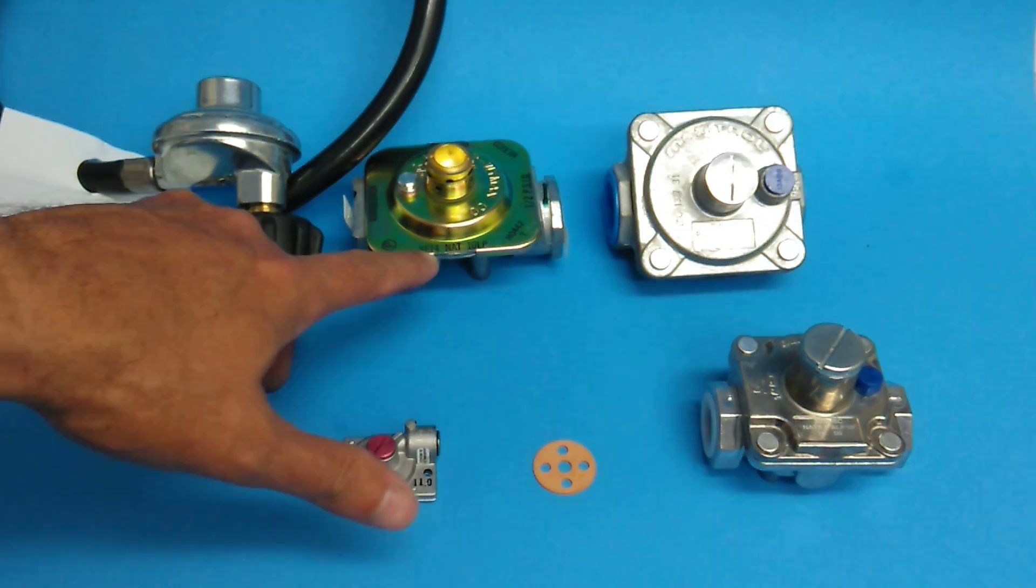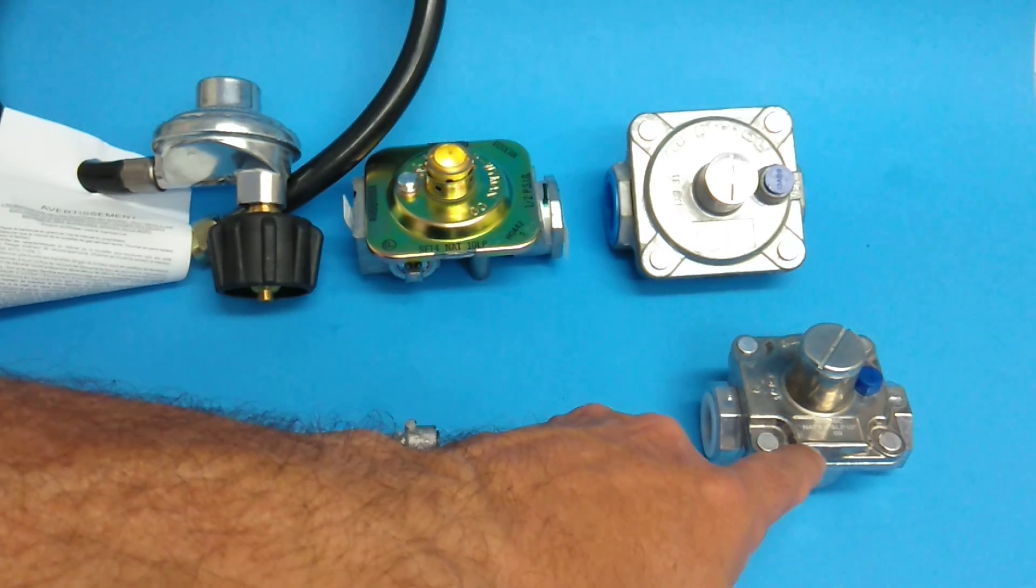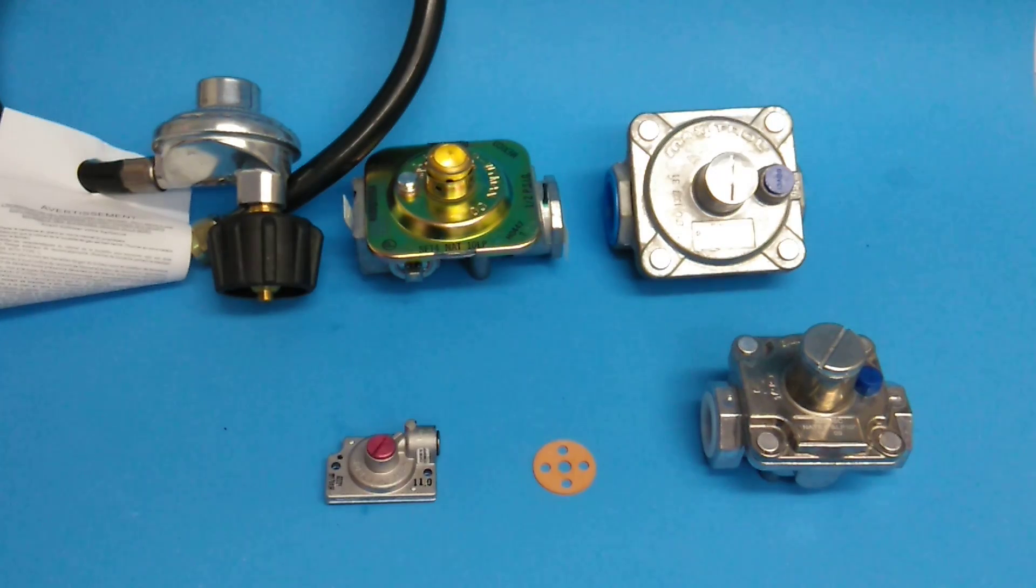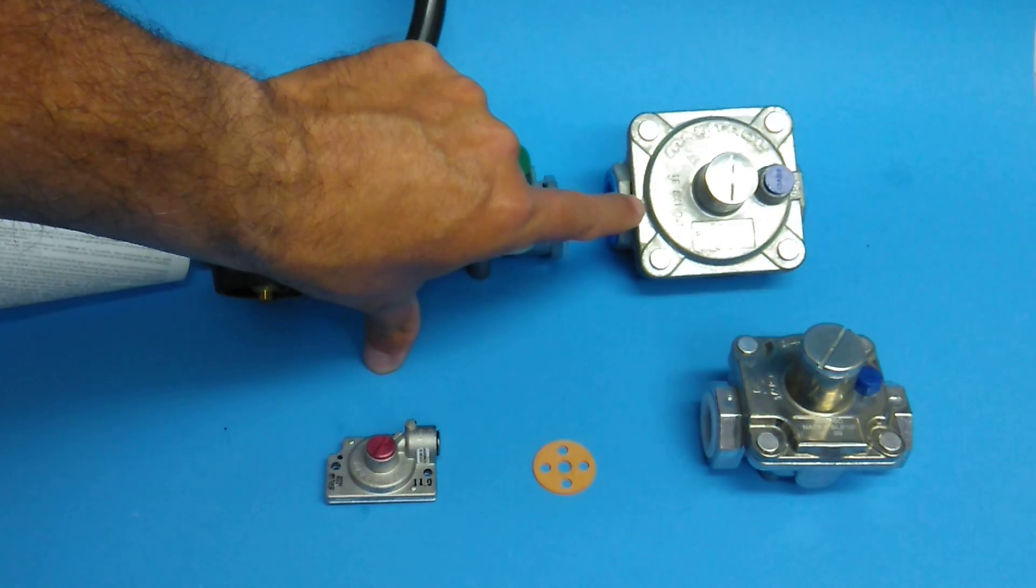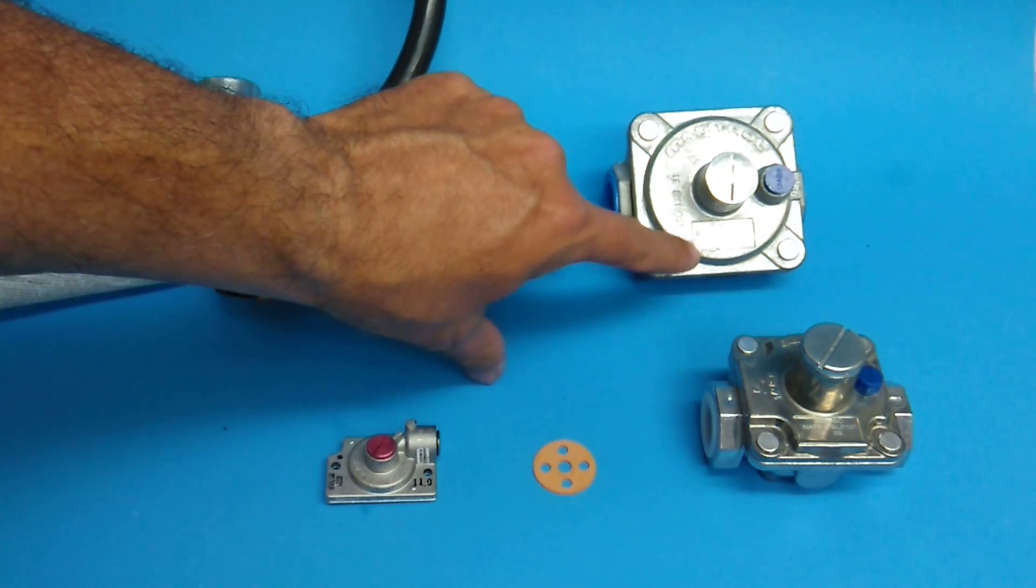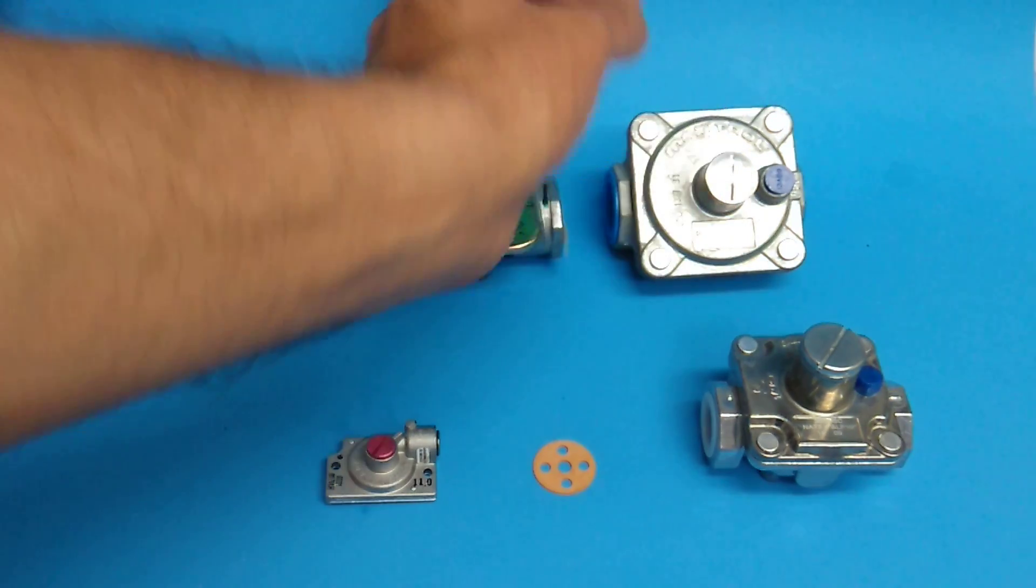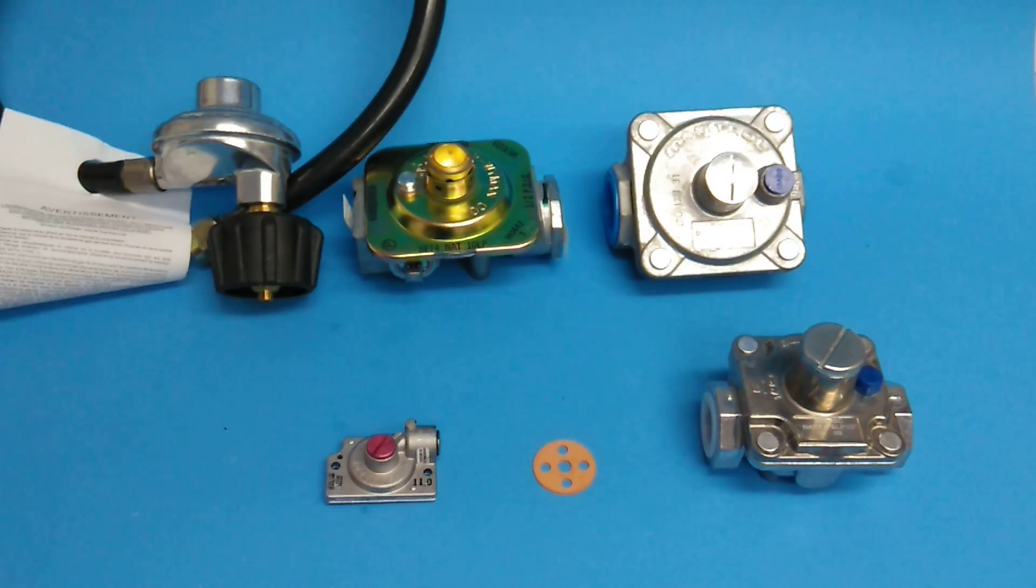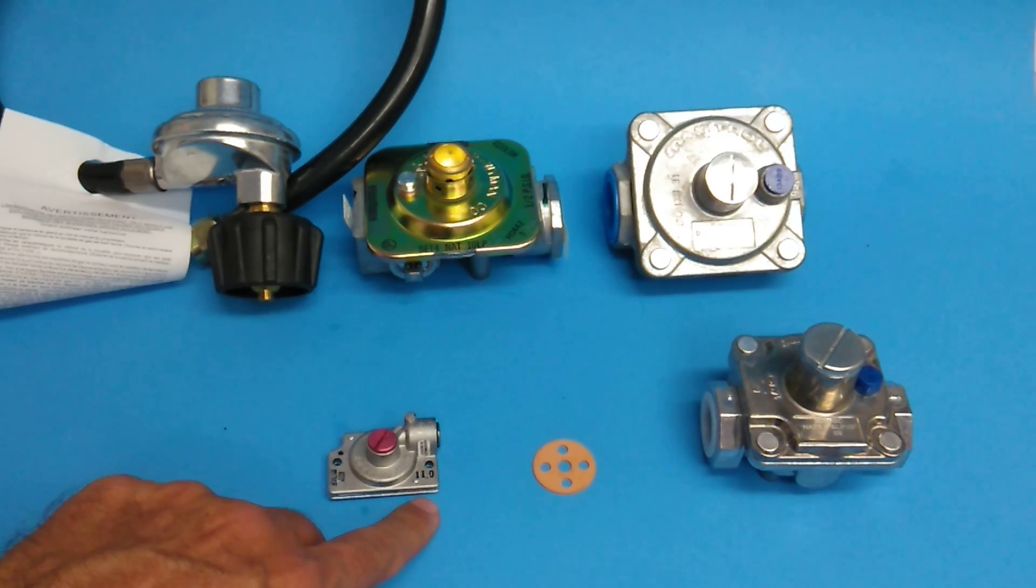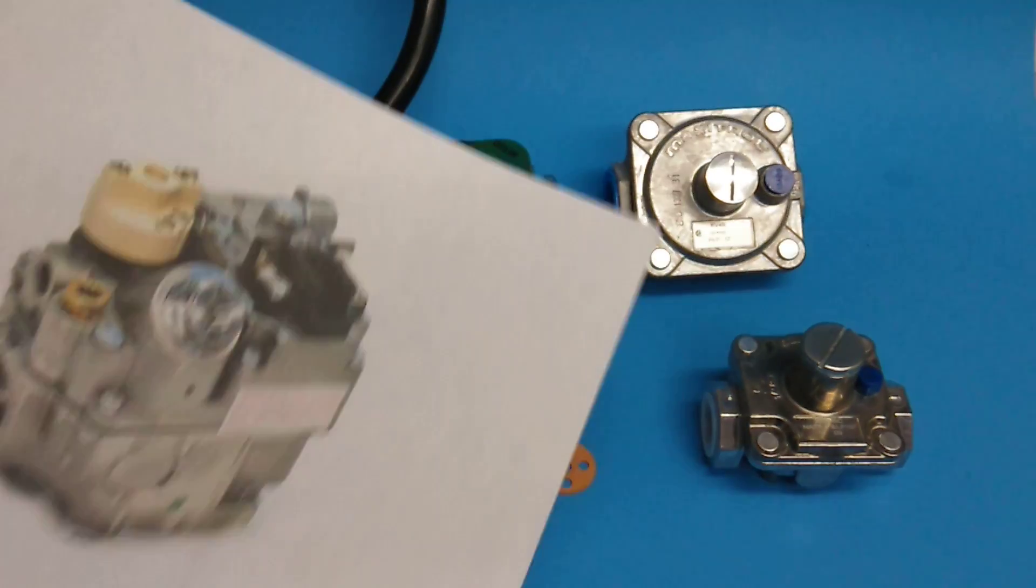And they're actually, this one's here set for four inches of natural gas, 10 inches of LP. This one's for five inches of natural gas, 10 inches of LP. And I have seen these in four and 10 also combinations. The ones that this one can be adjusted to adjust for LP only since it's five to 12 inches of water column. And if it were the natural gas version of it, again, that would say three inches to six inches of water column. And it can be adjusted also by pulling off the snout here and then making that adjustment below. This one here is fixed. Again, it says 11.0 inches of water column on here, which is kind of unusual because it matches this one here. Typically, I'm used to seeing 10 inches of water column, but that's when this one is set at. And it goes on one of these big guys, one of those.